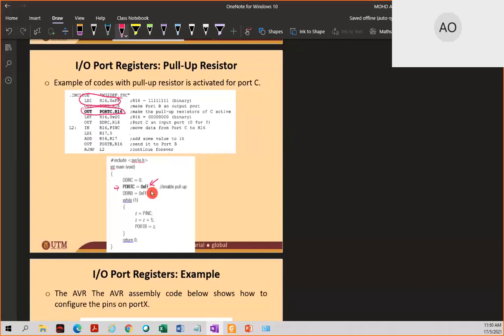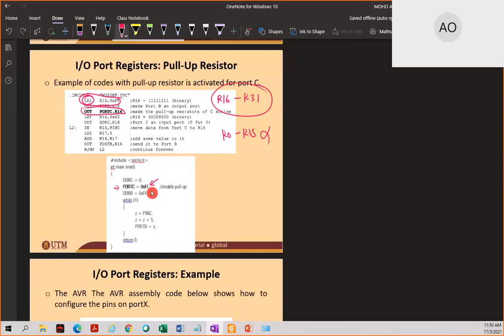As long as the register, because this is an LDI, is between R16 and R31, then you're good to go. If you use R0 to R15, then it's wrong, for the LDI.